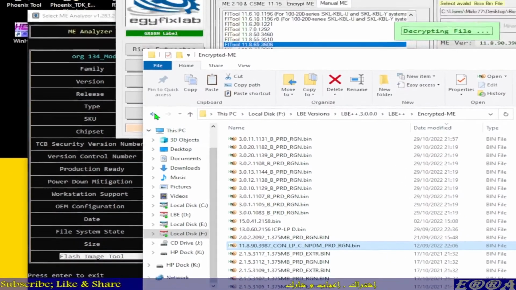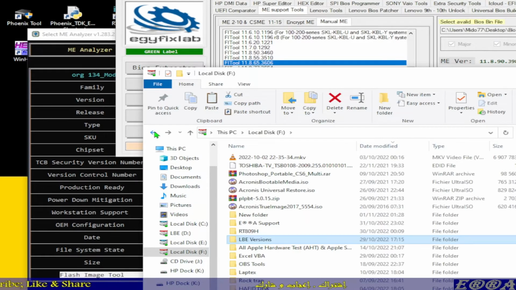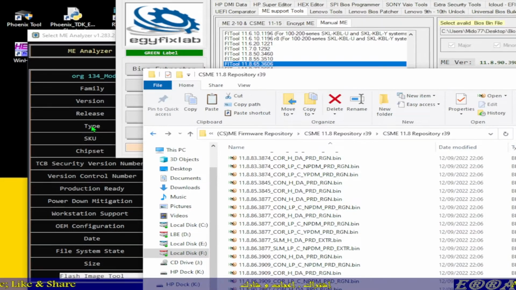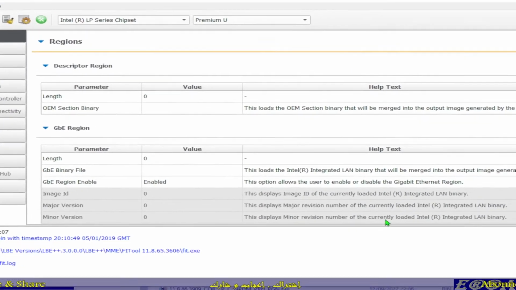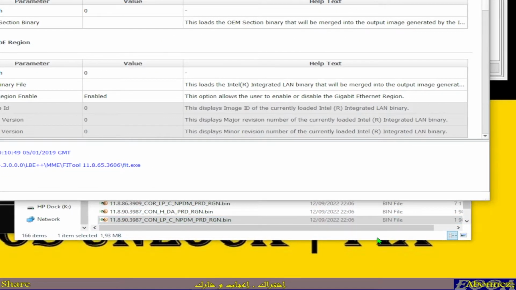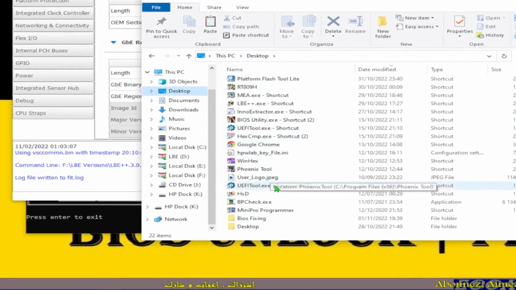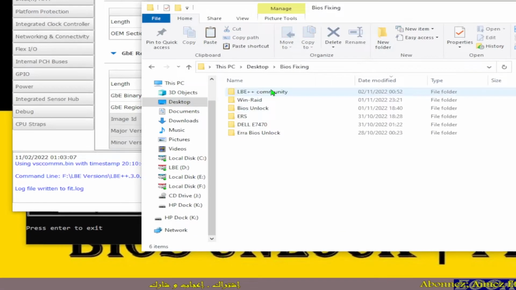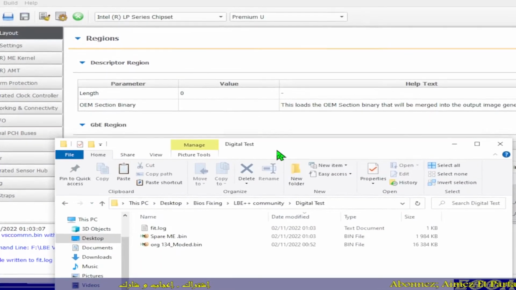Again, let's go back to our folder. Sorry, I have the flash image opened on the other screen. Let's bring it there. I was saying that I have to open the folder in which we are working right now.